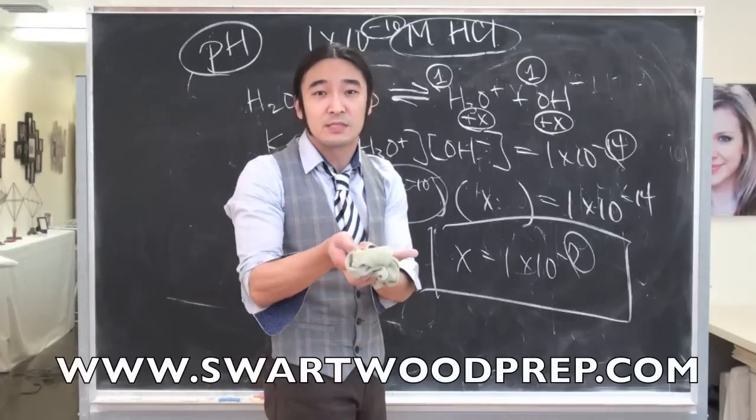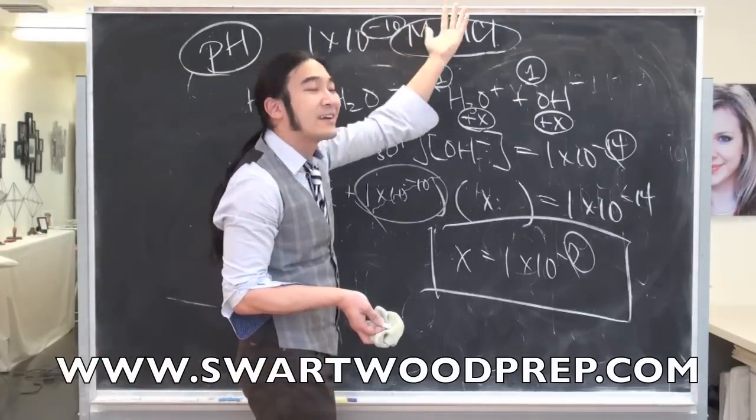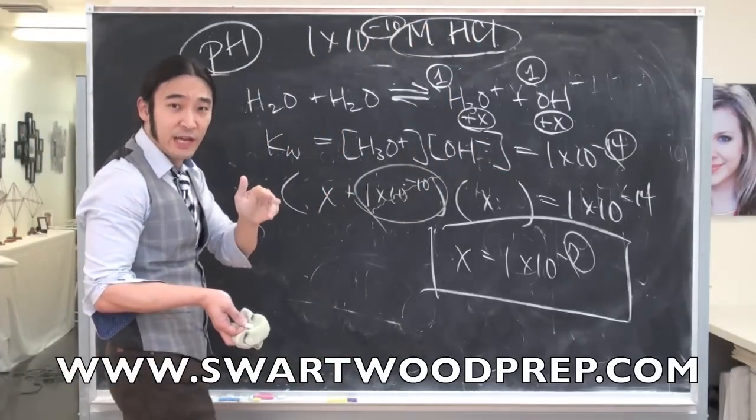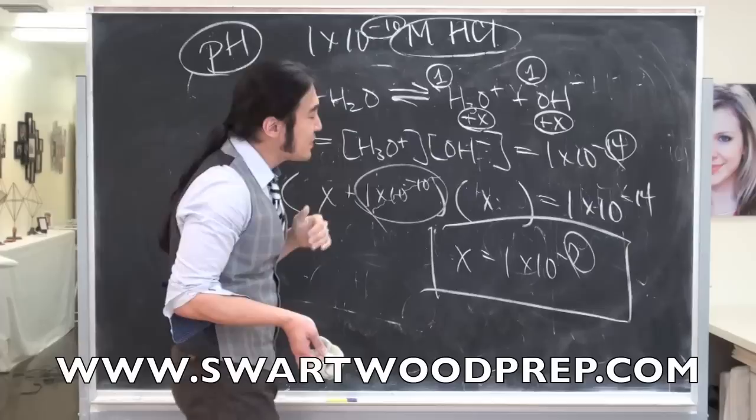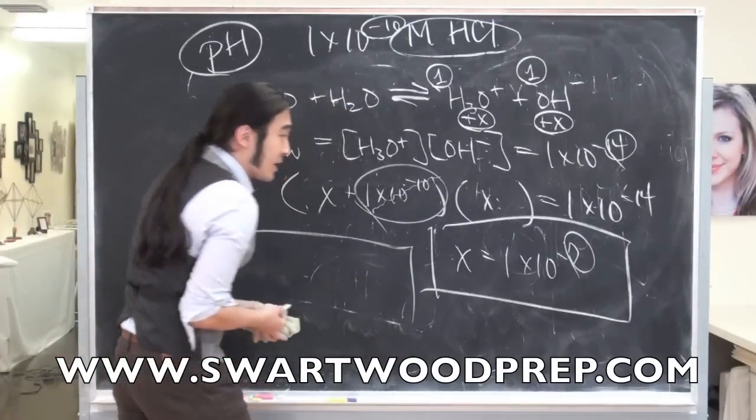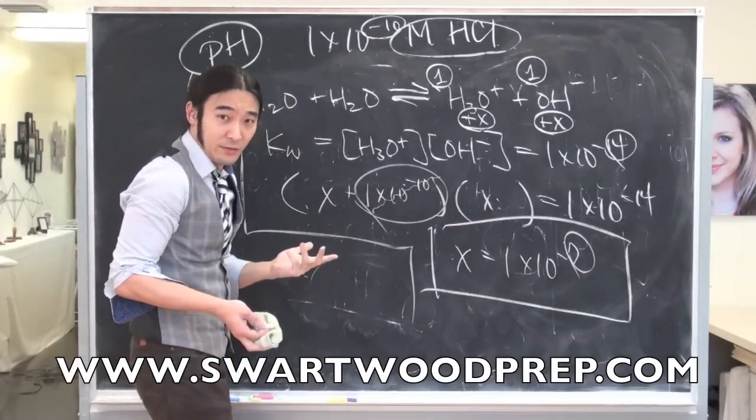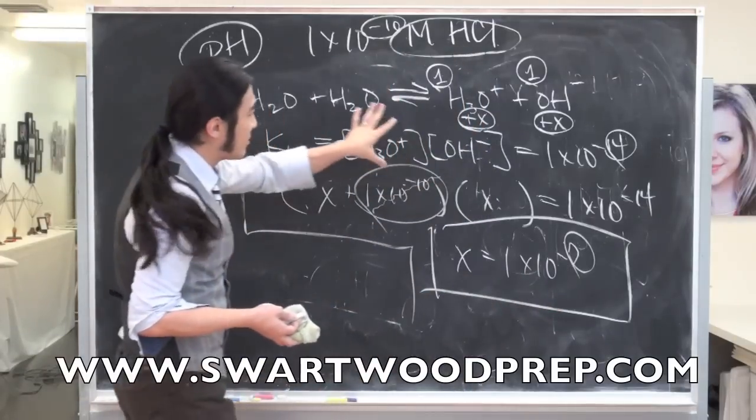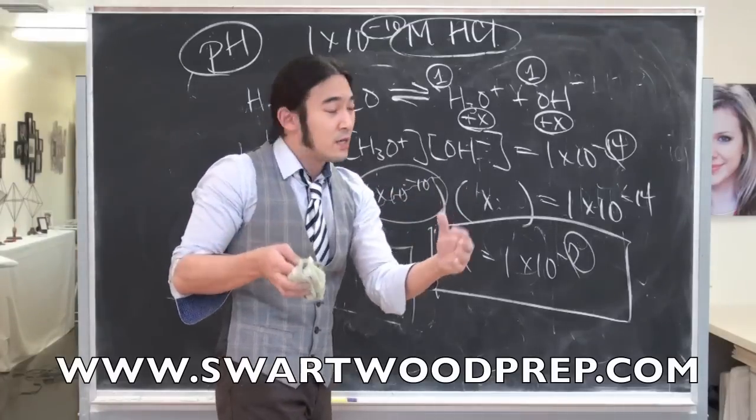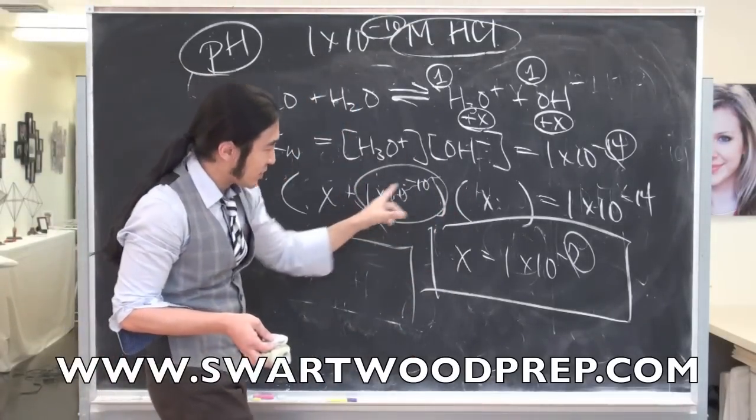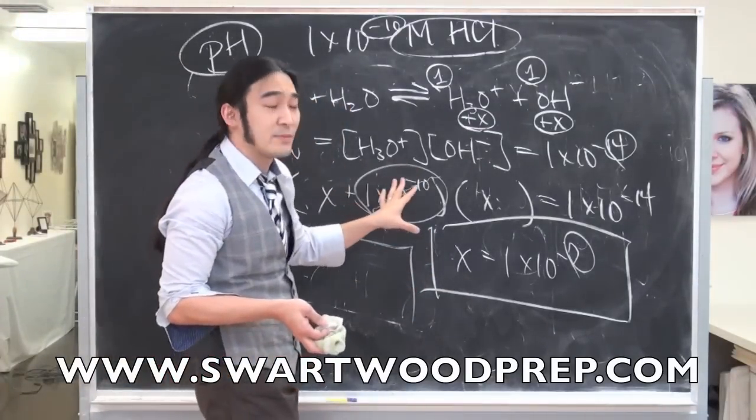So if you did it more formulaically, or I guess more formally, you would get basically the same answer. But three levels. Number one is common sense way. Totally works. Number two is visualizing what was the main science point behind this. That you have HCl contributing and also you have water. Most cases you can forget water, but in this case you can't because he's a dominant force. Because this acid, this concentration of acid is so wussy. Beyond that though, if you want to be more formulaic about this, you can visualize that this is what's going on. And we're making just a slight approximation here. No big deal. In fact, in a lot of the chem courses you take, they do agree with this. They just write it slightly differently. They do what's called charge balancing, so you set the charge as equal. You do a substitution, you get a quadratic, which is what you would have gotten here anyway. Solve the quadratic, and then you would have gotten something pretty close to this. So remember, slight approximation, but it does the job.